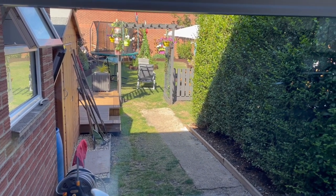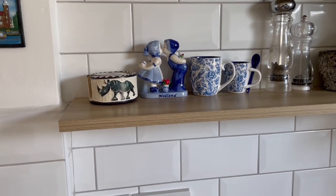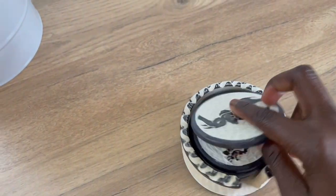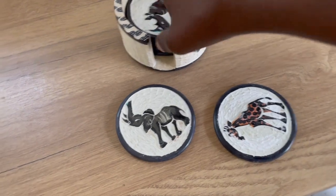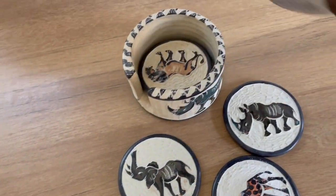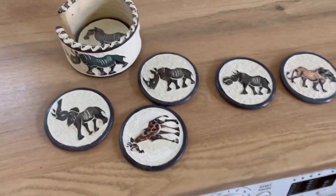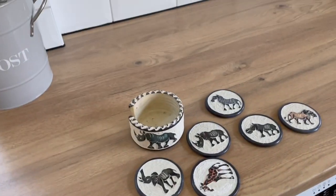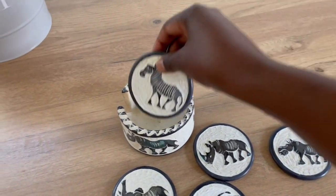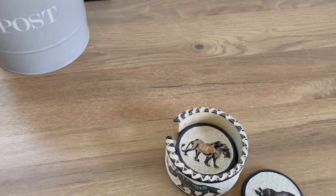From here I love my kitchen because I can see the view of my garden, which is absolutely lovely especially this time of year during the summer months when we sit out as a family. On this side, we recently traveled to Kenya and on our way back we bought some knickknacks. These are coasters — they're made from stone and they're all different carvings of animals. I absolutely love them because they bring some African vibrance back here in England and give me those vibes of being back in Kenya.